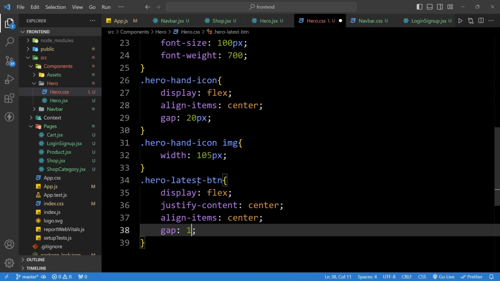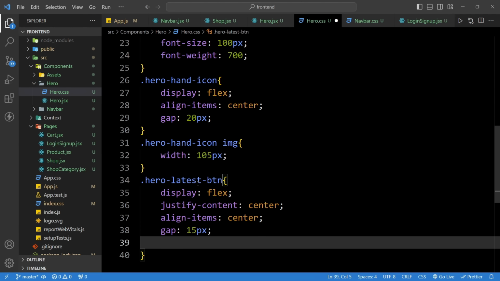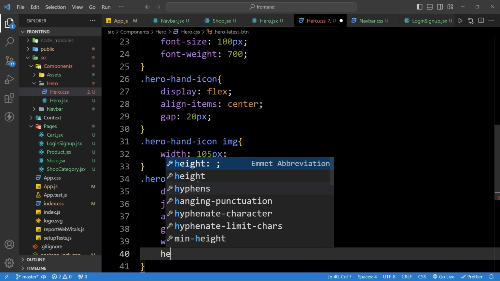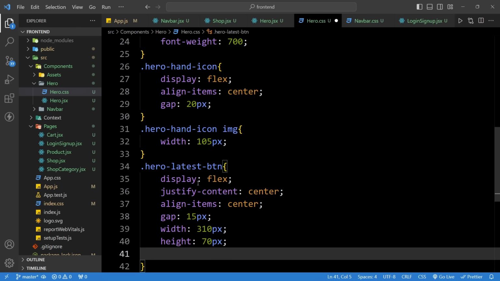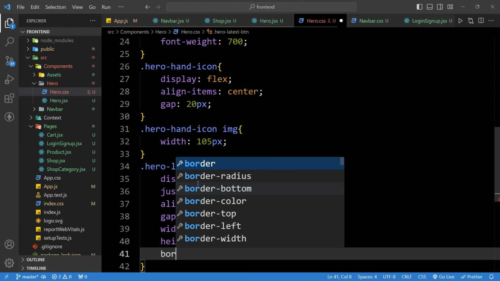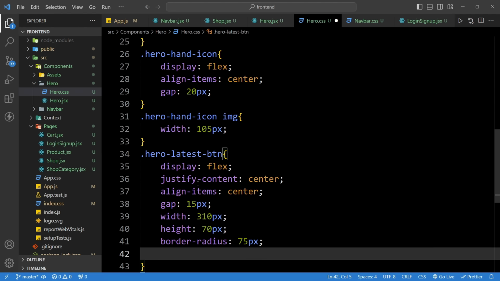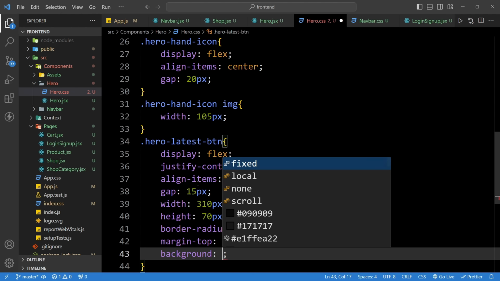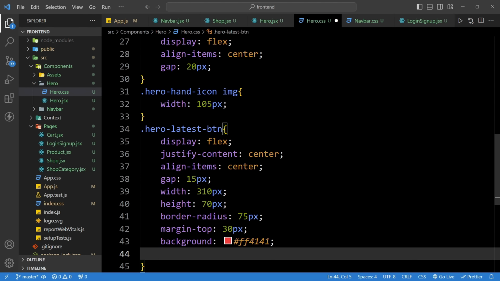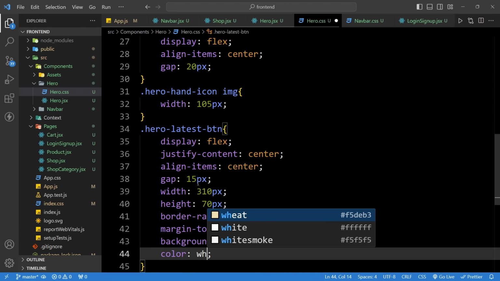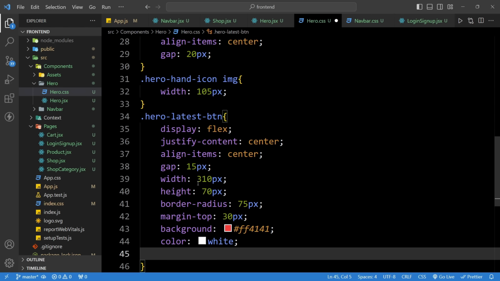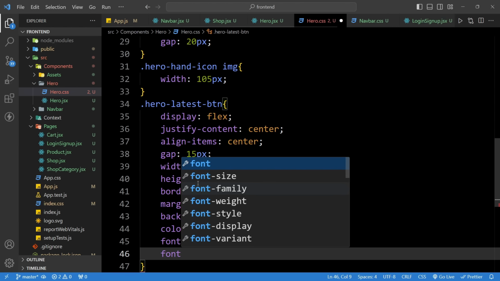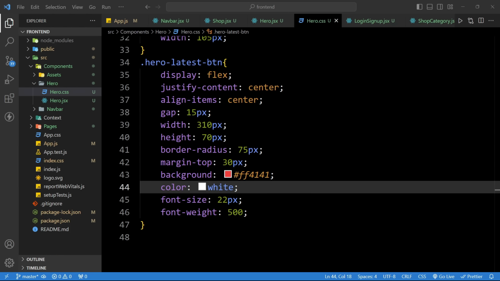Then we will add the gap of 15 pixel, width will be 310 pixel, height of 70 pixel, border radius of 75 pixel, margin top it will be 30 pixel, background color code, then color, that will be the button text color, and we will increase the font size, that will be 22 pixel, and we will change the font weight, that will be 500. Now save these changes.